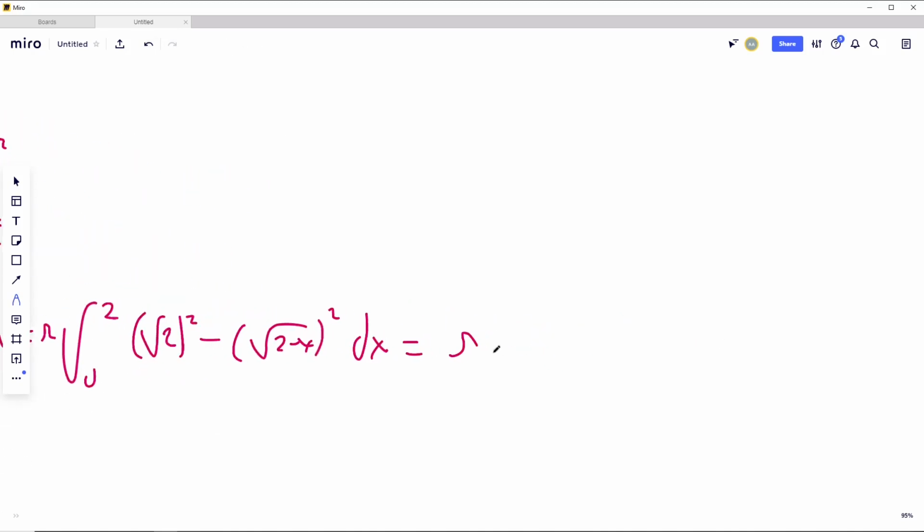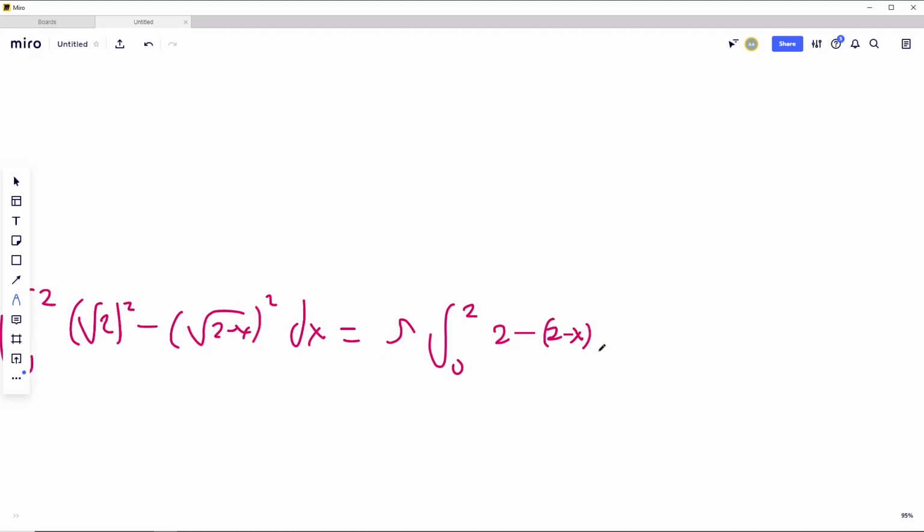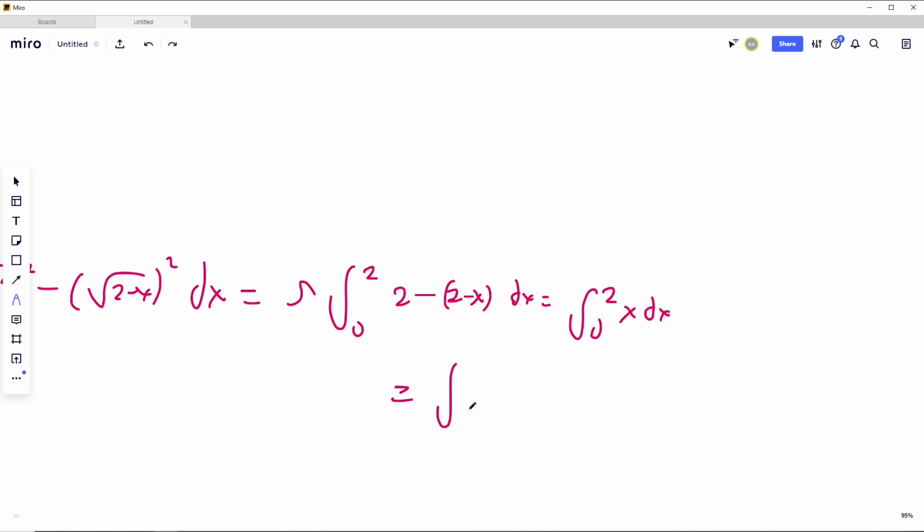We're just back to simplifying and integrating normally. So this is going to be 2 minus, cancel the square root, so 2 minus x, again don't forget minus distributes, dx. You can either do that step by step, or you can jump right into it, but at least get the thing correct, otherwise it's going to give you wrong. So minus minus gives you plus, 2 minus 2 gives you 0, so it's just this. Looks very simple, right? So x squared over 2 from 0 to 2. It's 2 times 2, which is 4, over 2 gives you 2.